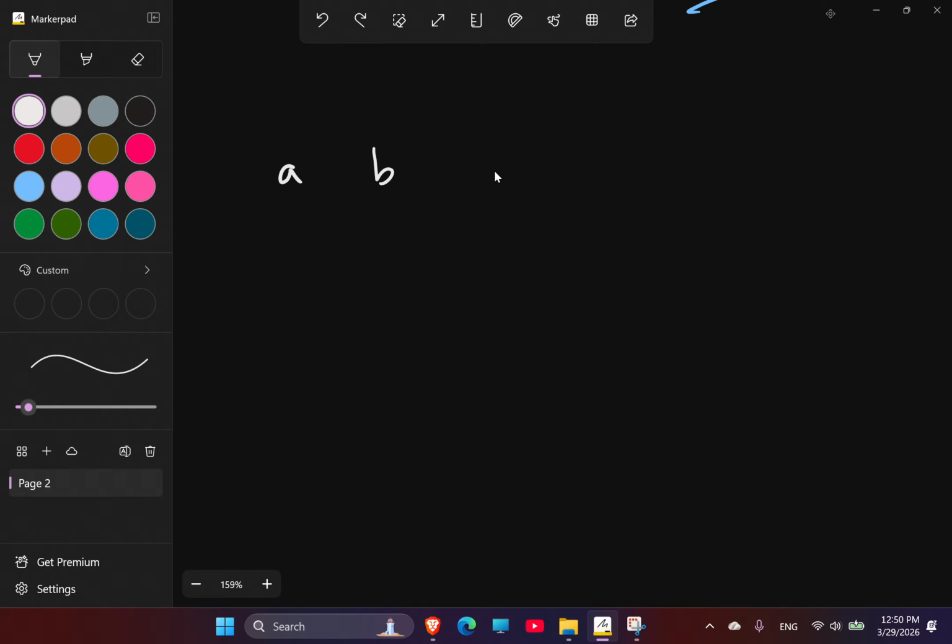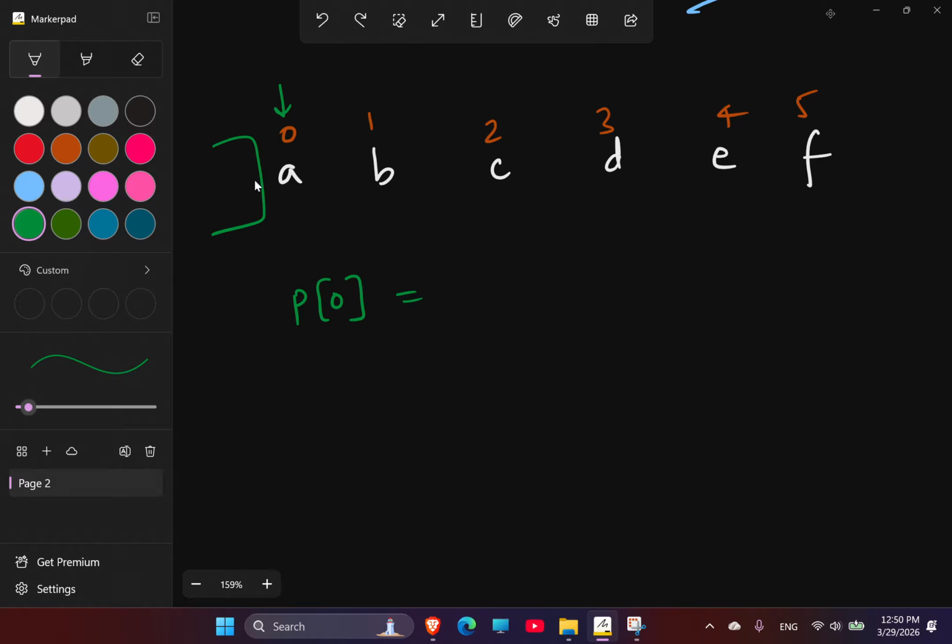A, B, C, D, E, and F. Mark the indexes 0, 1, 2, 3, 4, and 5. So how are we going to approach this? Let's say prefix of 0. What is prefix of 0? Except this element, what is its left? Nothing. So you just put 1 here.